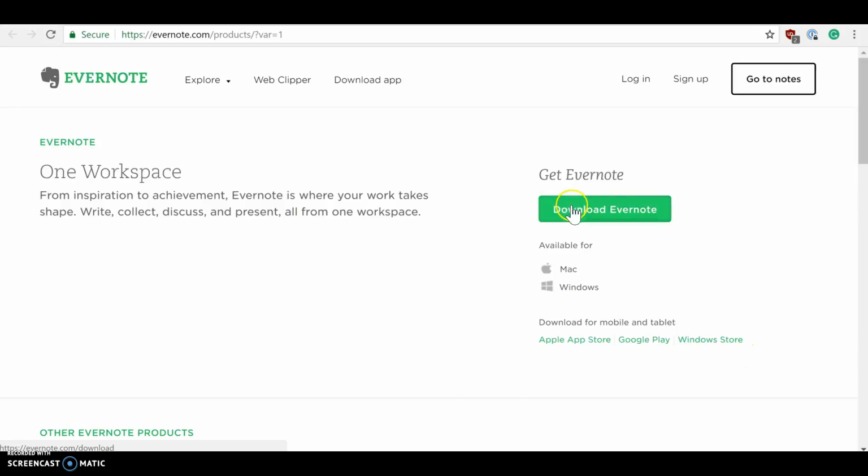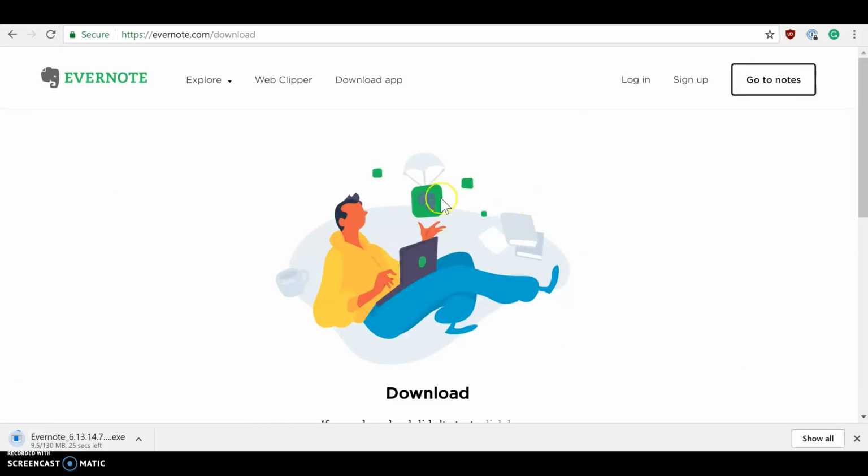So I'm going to click on Download Evernote. And as you see, it's downloading down here, and I'm downloading it to my computer today as opposed to it just being a web app. And the neat thing about Evernote, like I said, is that it can be on your computer or your mobile device. And the goal of it is to sync up all of your items on the cloud, and then you can download it on either iOS or Android.